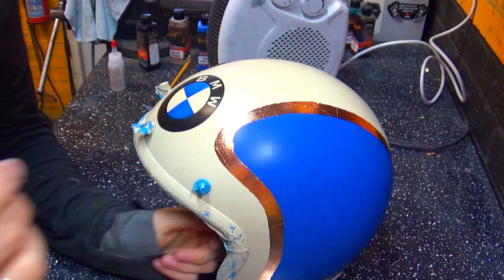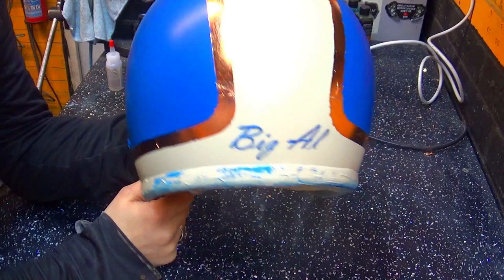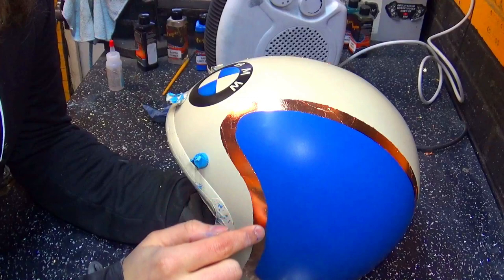Alright guys, at this stage I can reveal that the order for this helmet is to be aged. Aged helmet. Big Al didn't want it brand new. Well, it is brand new, but he didn't want it looking brand spanking new. He wanted me to age it a little bit. And in order to do so, I've got a couple of tricks up my sleeve, but the first of them is gonna be putting the outline on the copper leaf with enamel paint.